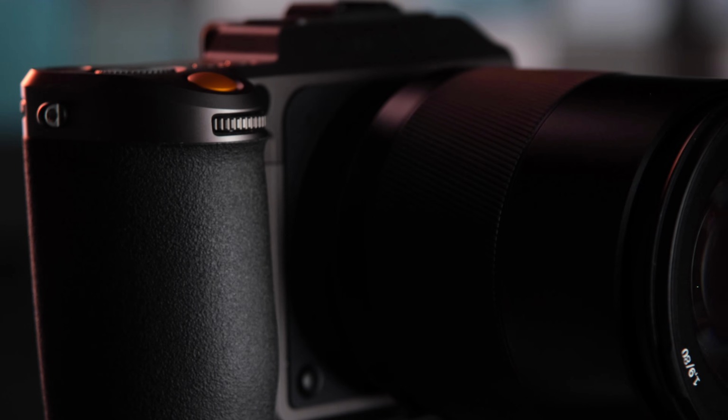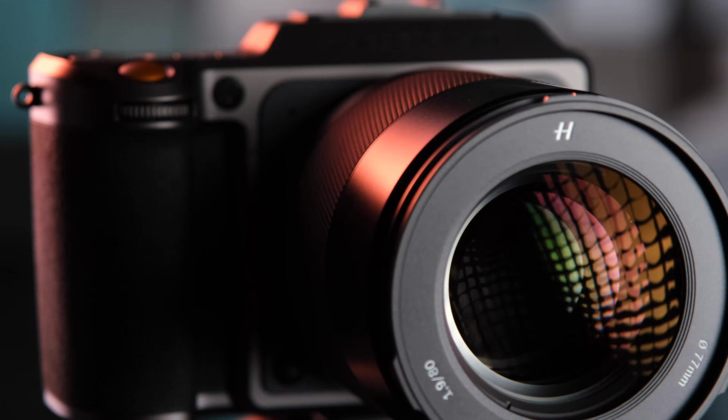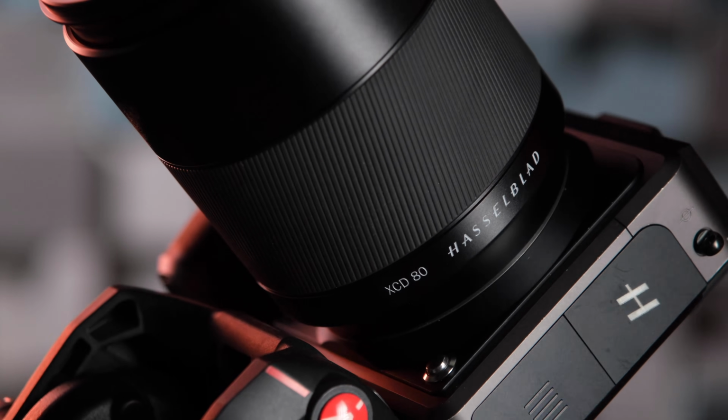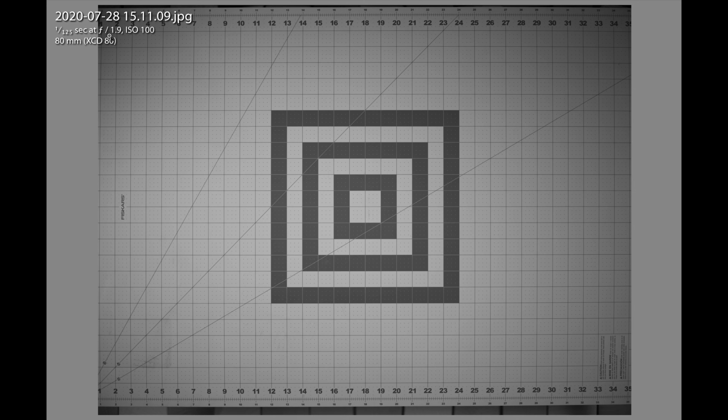The 80mm 1.9 with its 63mm full frame equivalent focal length was my favorite portrait lens of the bunch and has the fastest aperture of all the lenses. Though you will certainly pay for that, this lens has 14 elements in 9 groups and is incredibly sharp, even wide open, and stays that way until f/22.